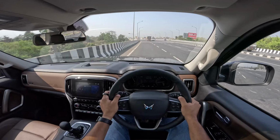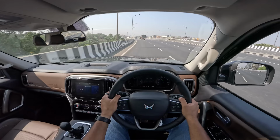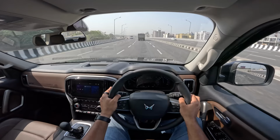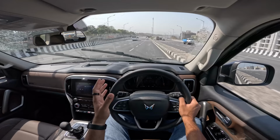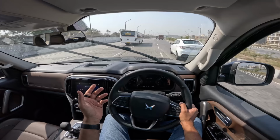Oh my God, it is upshifting at around 3,800 RPM, which is quite early an upshift, yeah. That's not done. You should redline even higher. But Mahindra's engines now, they don't redline higher. They have been tuned always to be better in the low and mid range, and that's the reason they just don't have any top end grunt. Even the petrol now redlines under 6,000 RPM, around 5,500 RPM. So yeah, that's that. This car actually should have sliding seats in the center row, so at least the third row can be usable. But anyways, let's come to the engine.